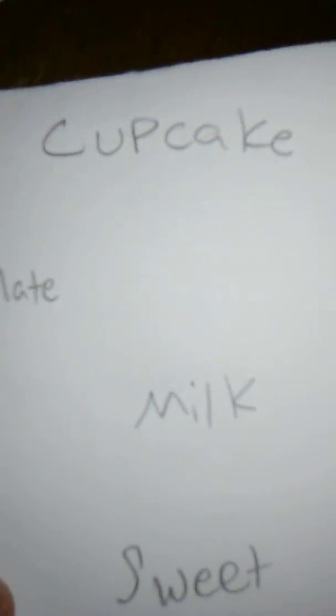Cookie or cupcake? Cupcake's more, so I'm gonna put cupcake. So I'm gonna put a light mark by cupcake. Which chocolate? White or milk. I like white. So we'll put them right there. Salty or sweet? Let's put sweet. Doritos or Mountain Dew? I'm gonna put Doritos. You open this up and you have some results right here.